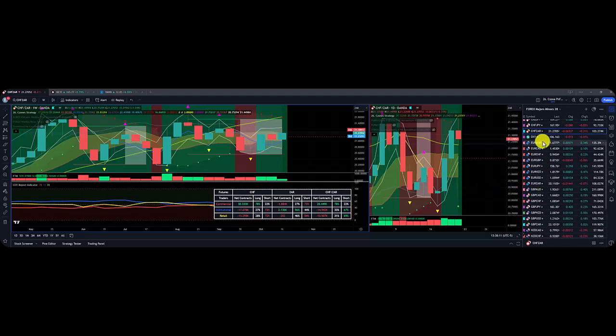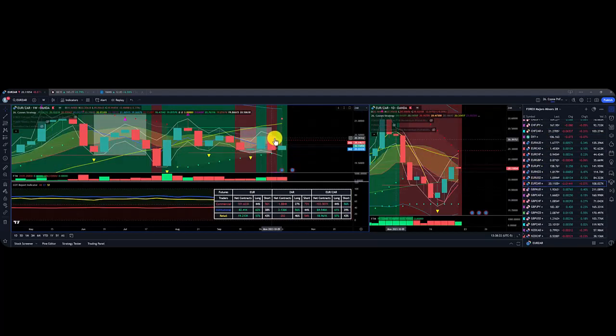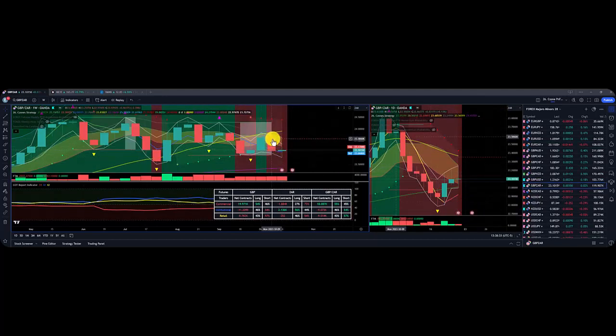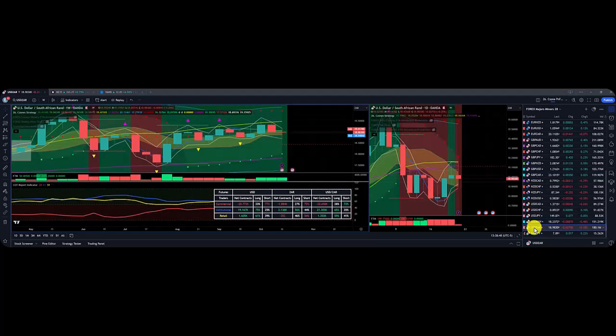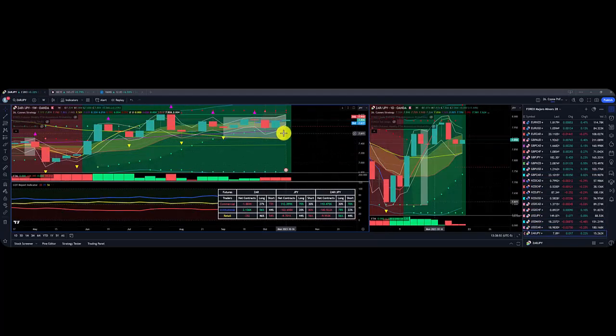For the exotics, no trade for Swiss franc South African Rand. Loss with a trend to the downside of $776. British pound South African Rand, overall trend to the downside, loss of $165. No trade for Mexican Peso, US dollar South African Rand. Then the last trade was to the upside with the trend to the upside at $13.26 on a one standard lot. Now that was the trend trading.